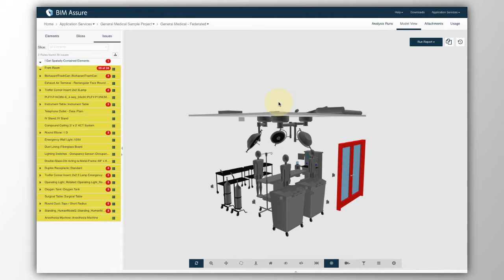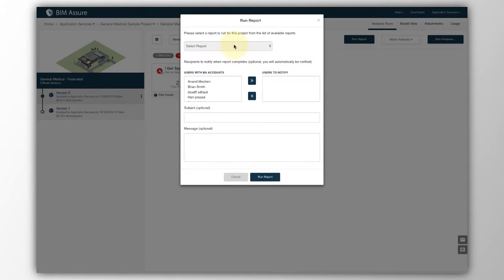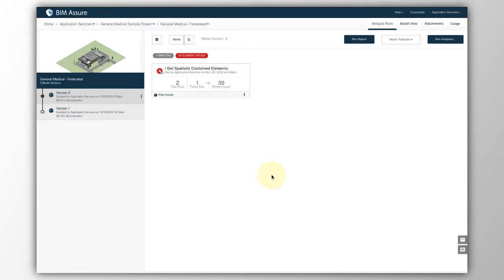So what I've done is I've created a report template that's going to help us with this. It's actually an analysis report. Back on the analysis runs page, if I click on the continuation dots here, I can run a report. The report that I'm using is called Analysis Elements. I can share this with you. Just shoot us an email. We'd be happy to send this out. It's a very simple report that's really just going to show us the failed element name and the element ID.